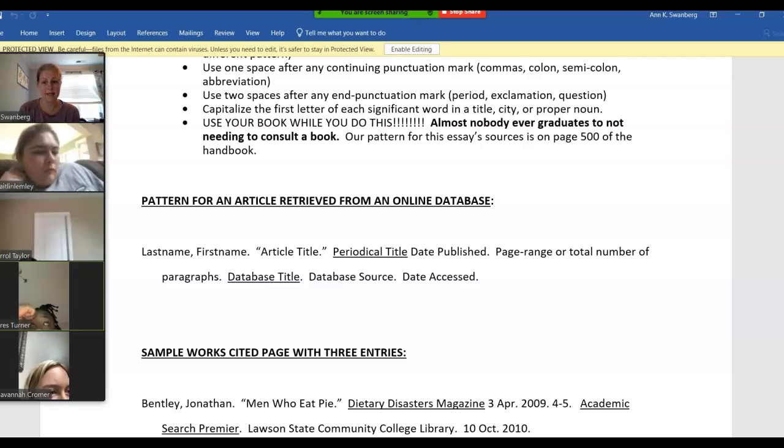Right, the author's last name, comma, space, author's first name, period. What's the next thing? The article title, which is in quotation marks with a period inside the quotation marks at the end. What comes next?